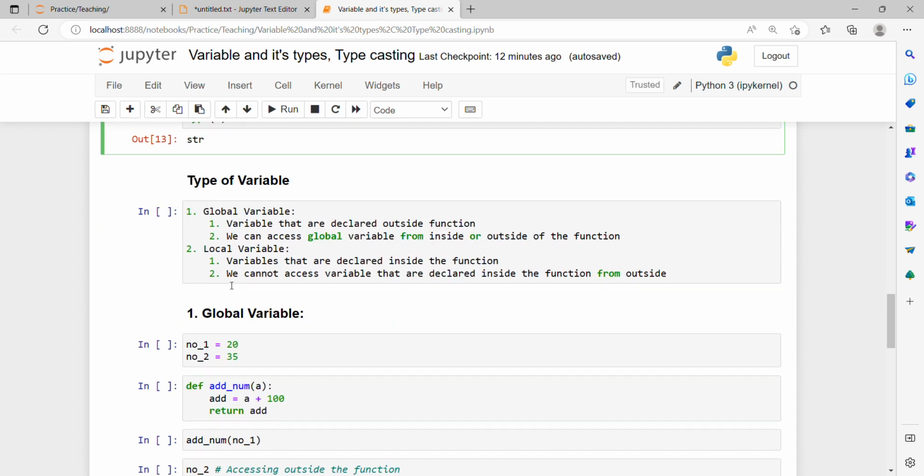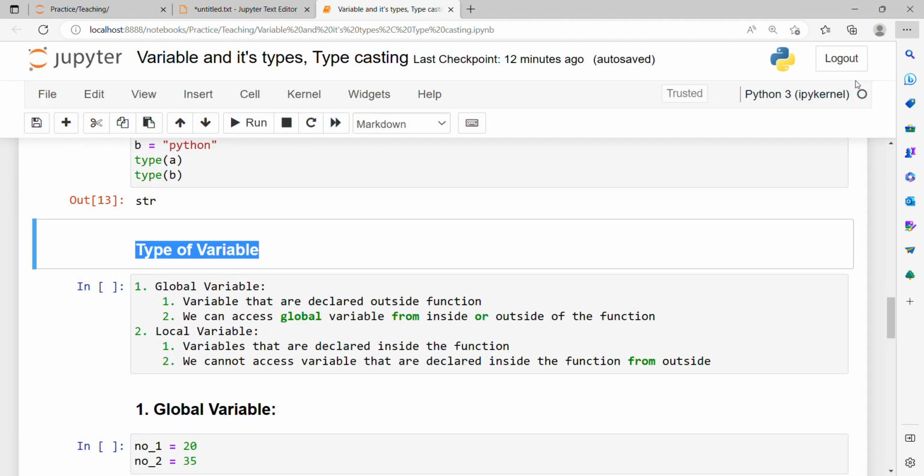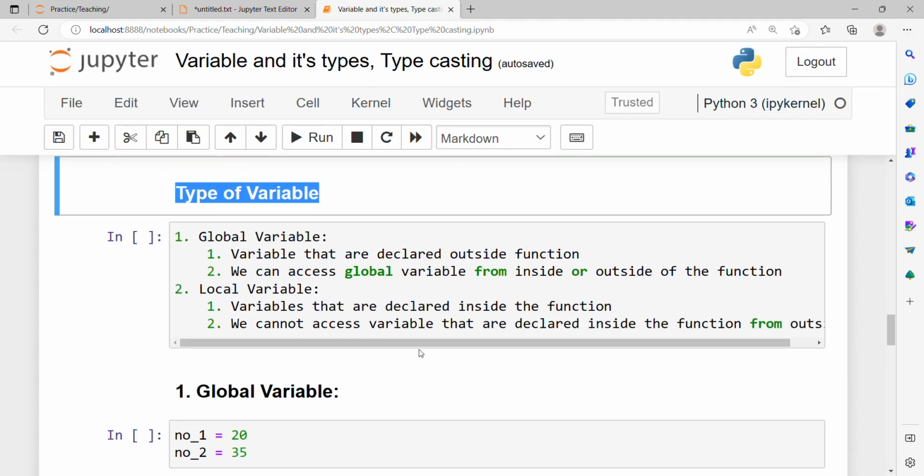So moving further, we will see types of variable. We have two types of variable: global variable and local variable. In global variable, the word itself defines it. Global means globally.